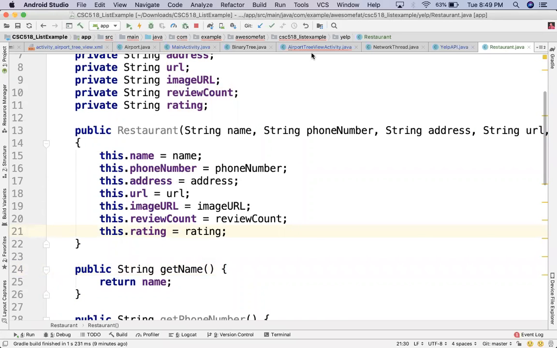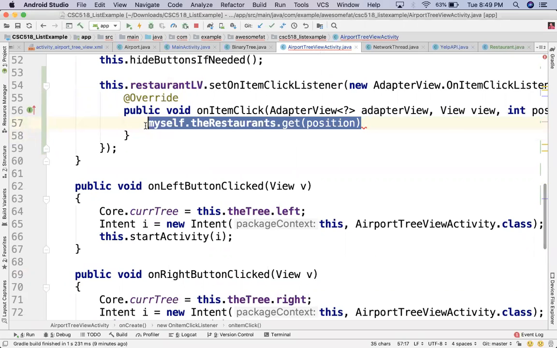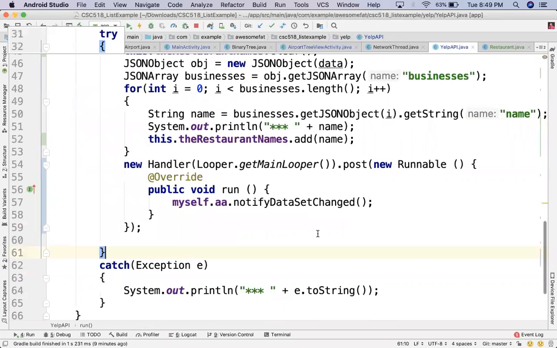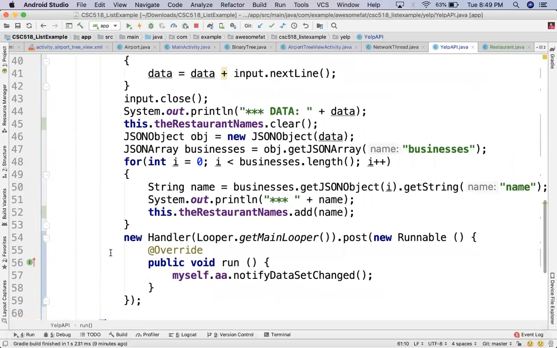All right, so now we're going to start parsing. That's what I need to do. Let me just dump this here so it's not screaming. Go back into our Yelp API. Right now I'm getting restaurant names, and that's fine, but I want to print out some other stuff. Do I still show my string? Yeah, show my data.